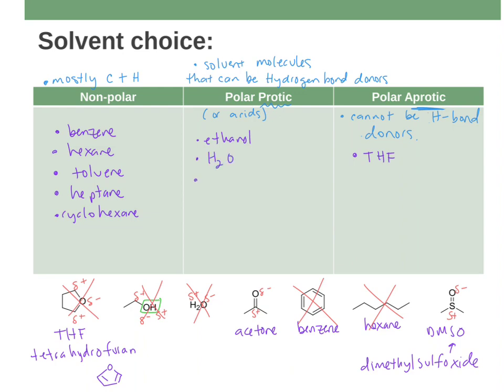And really any of the alcohols. It could be methanol, isopropanol, anything that has an OH dangling off of it is definitely going to be a polar protic. But that would also include things like acetic acid, any of the acids, acetic acid, stuff like that would also count. Any amine solvents. Sometimes we do reactions in liquid ammonia, for example. So that might be a polar protic solvent that you might see if you do some sort of amine solvent like ammonia, NH3.